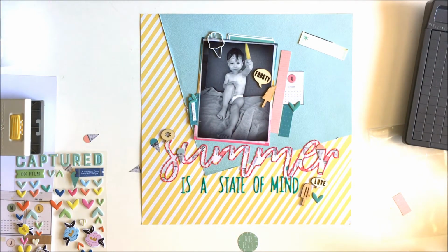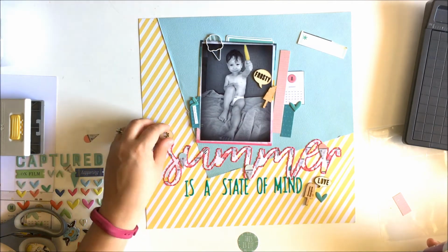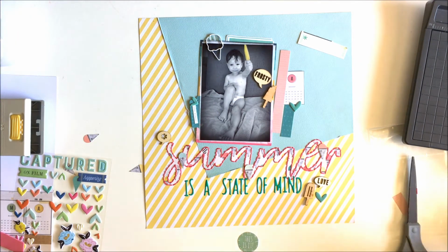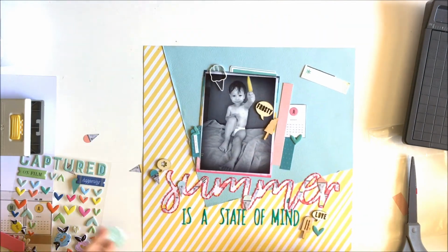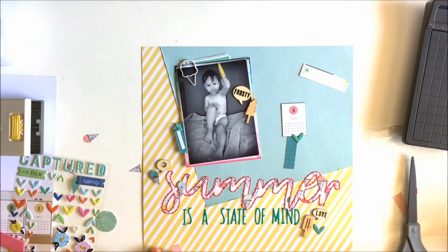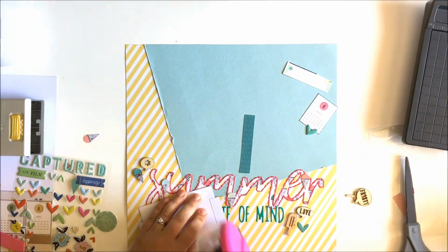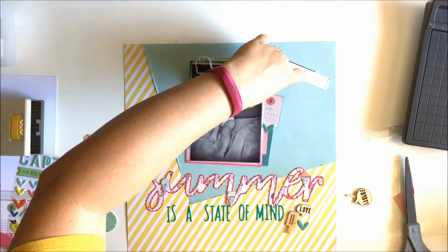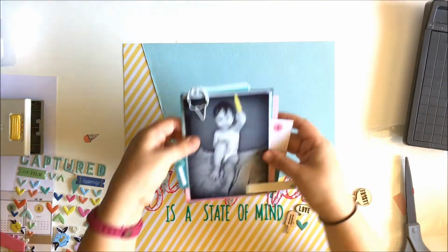And then I built a couple of clusters. The original layout had some wood veneer on it, so I knew I wanted to bring in some wood veneer. Luckily I have these little popsicle wood veneers that I thought would be perfect. Then I thought these little speech bubbles would be cute, because there's one that says love, one that says frosty, and one that's a little asterisk. It kind of looks like the little popsicles are saying that. In the original layout, it had a clothespin at the top of the picture, so I decided to play off that a little bit and use a little ice cream cone paper clip instead of a clothespin.